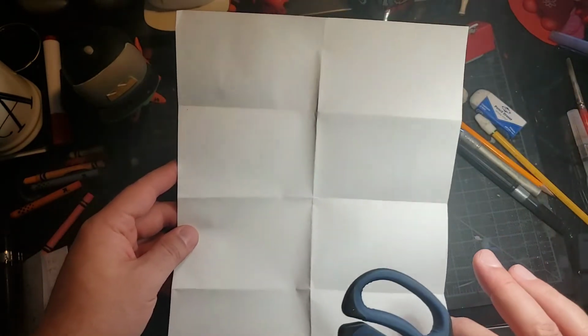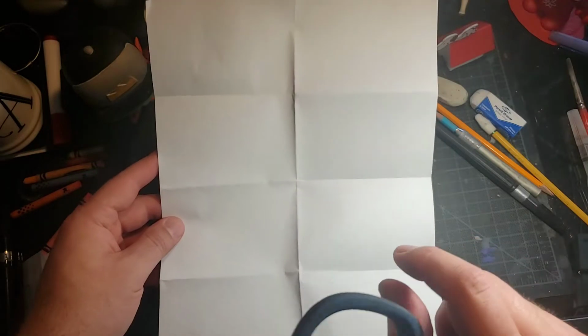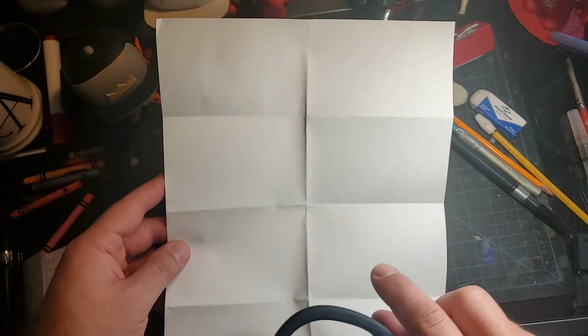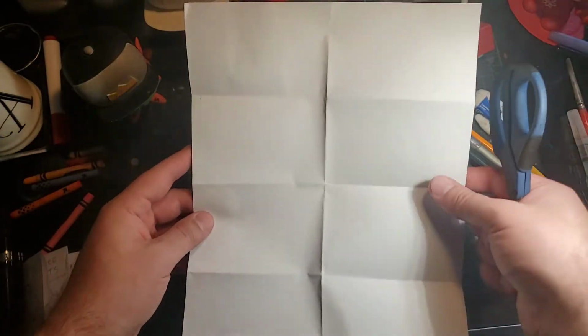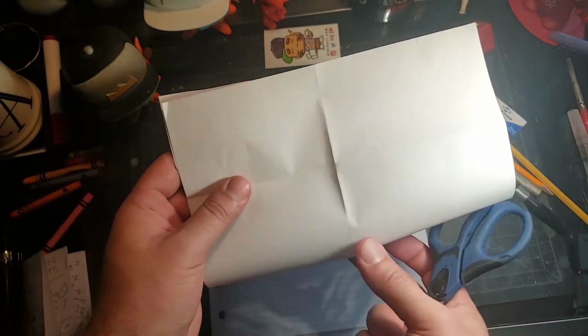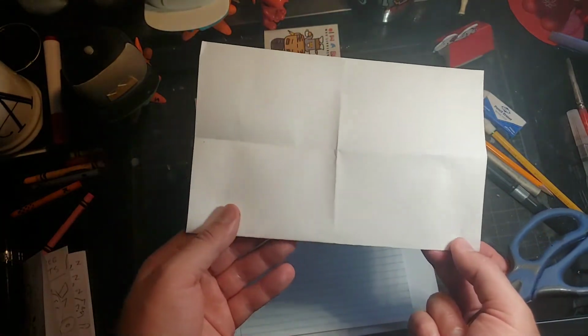So right now, this is part of the trick to keeping the whole book together because you don't require a stapler or needing it to be glued, right? So this is the part where we're going to do. So what we're going to do is when we unraveled it, now we're going to fold it back in half, just like we did recently, right? So I folded it in half like that, right?